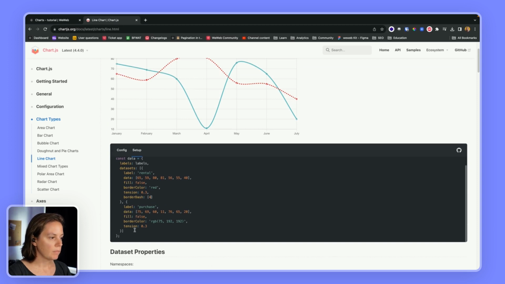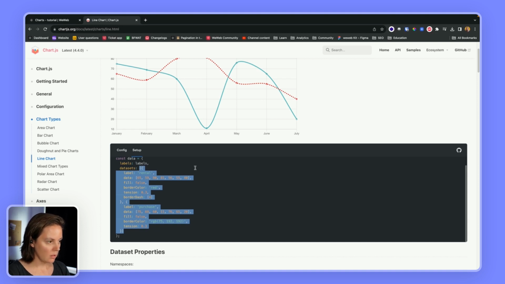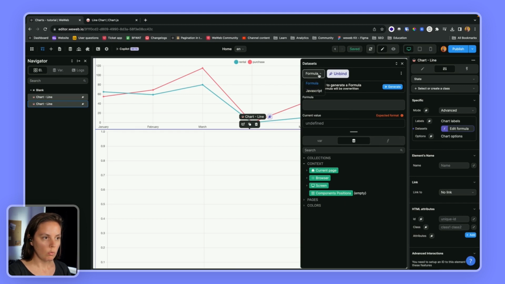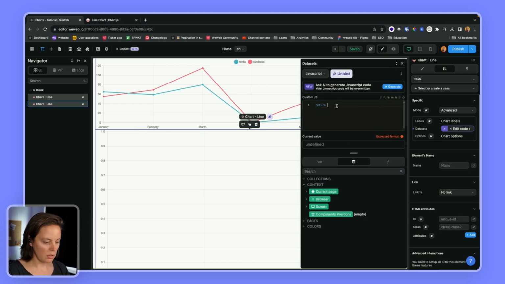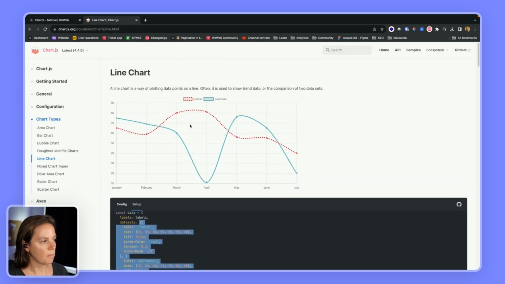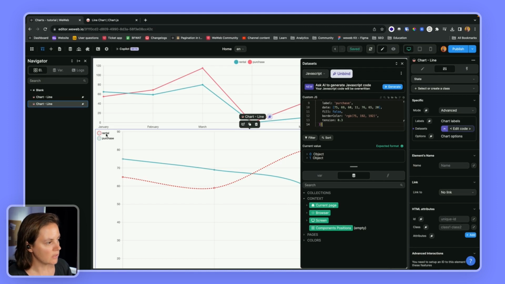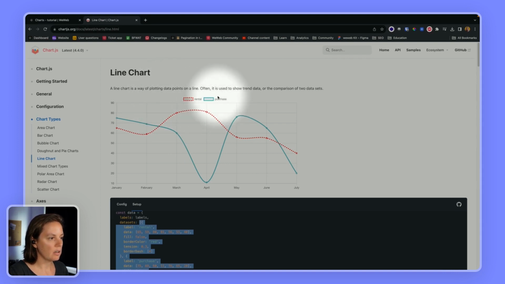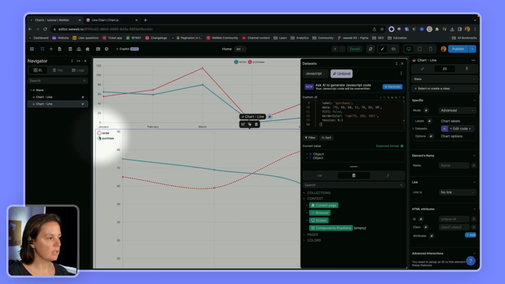And once you're ready, so let's say we're ready, we can copy this array, and in WeWeb, we can move to JavaScript and say return and just paste the array. So we know that it already works because we tested it here. Now, one thing you'll notice is that the legend here goes on the left, whereas in our Chart.js documentation, it went to the top. So what should we do if we want to replicate this and move our legend to the top?